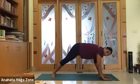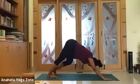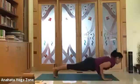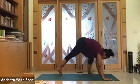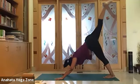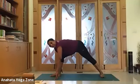Straighten. Bring the hand on either side of your left foot. Step your left leg back. Whoa. Breathe. Take a vinyasa. Your choice. The way you want to go down. Lift up. Exhale back. Downward facing dog. Beautiful. Stay there. Don't give up. Lift and raise your right leg all the way up to the ceiling. Bend the leg. Step your right foot forward. Ground the left heel down.